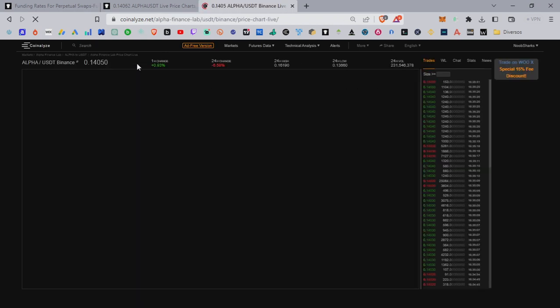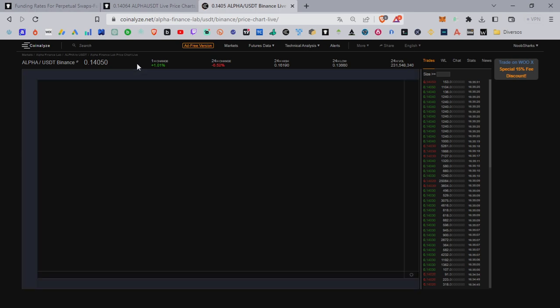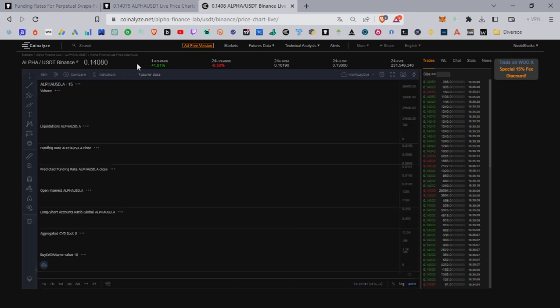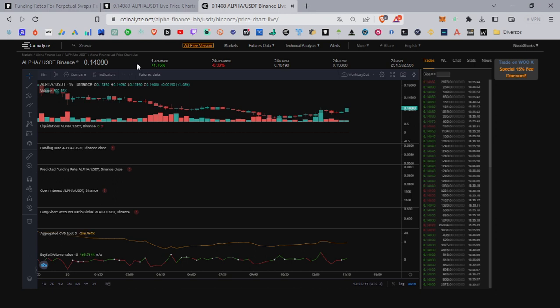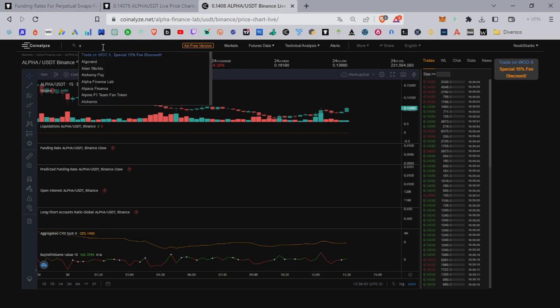Probably it's going to open my workspace with the indicators that I'm used to working with. Of course, here on the Noob Sharks channel, we are going to explain all of them, but you're going to see a lot of these bad red marks here saying that it's not possible to calculate, and error. Why? Because I got the spot pair and you must have the perp pair. So if you got a token here, ALPHA USDT, this is the spot pair. The spot pair has no information about market sentiment. The perp pair will have the information we want.